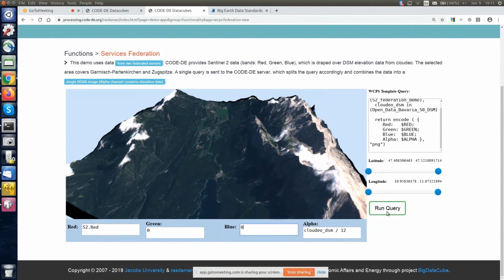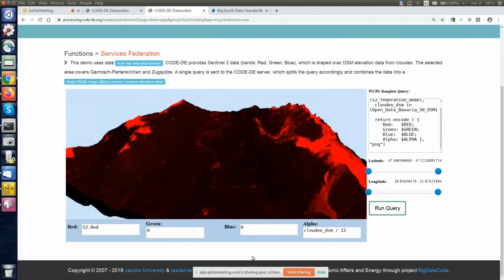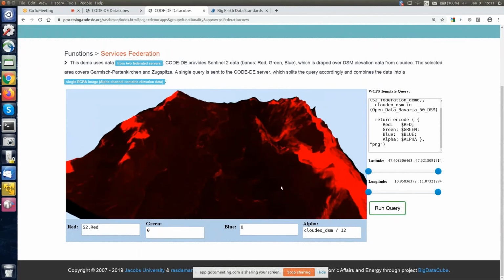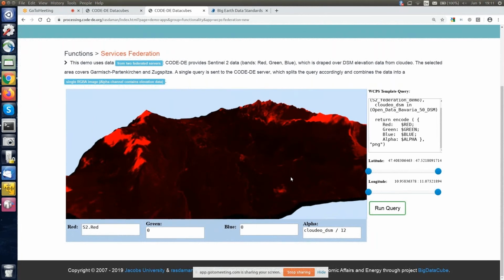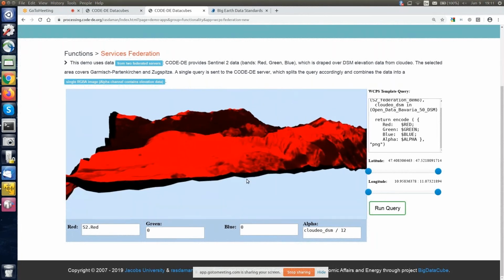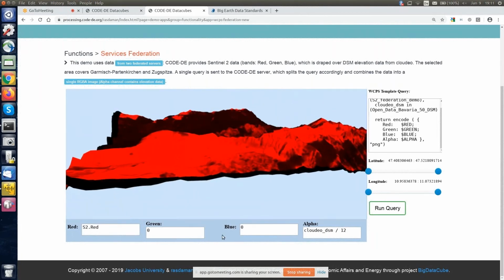While we are talking, now actually we are doing a federated query. That is the query here, WCPS, where we actually generate a PNG image that consists of red, green, blue, the visible bands of a Sentinel-2 scene. And in the alpha channel, we put elevation information, and then we get something in WebGL here in the browser.